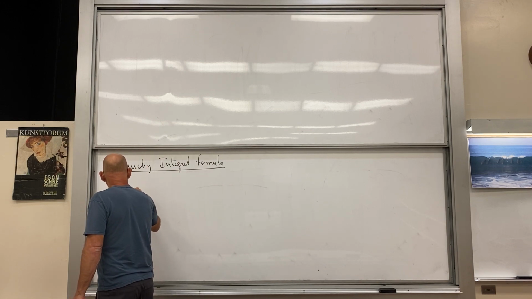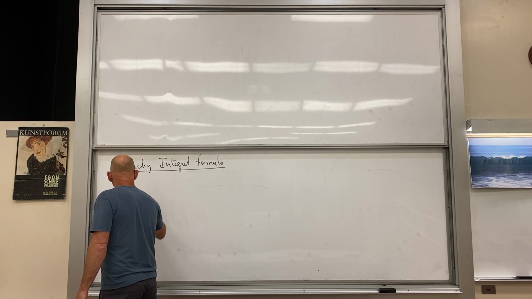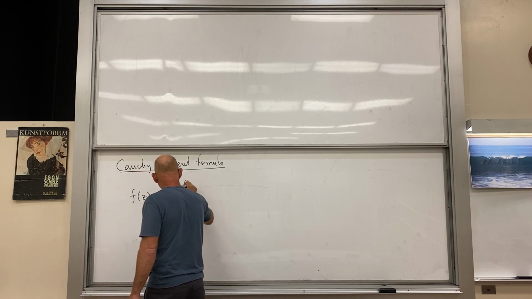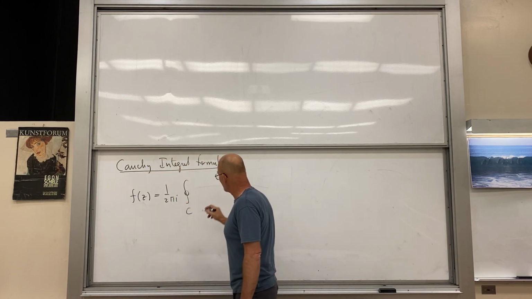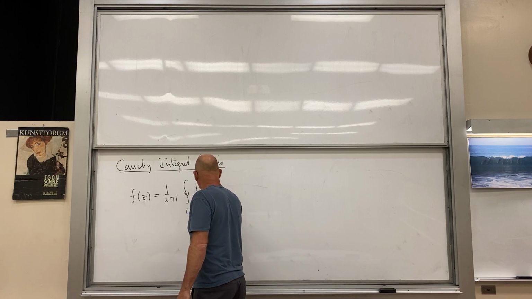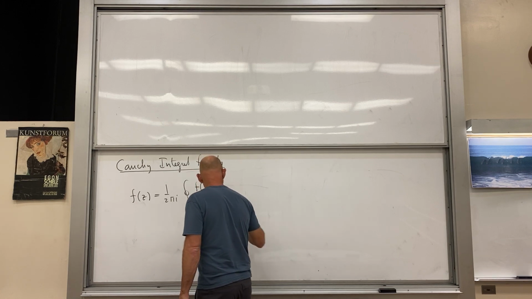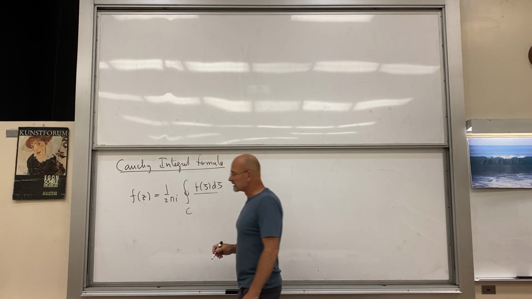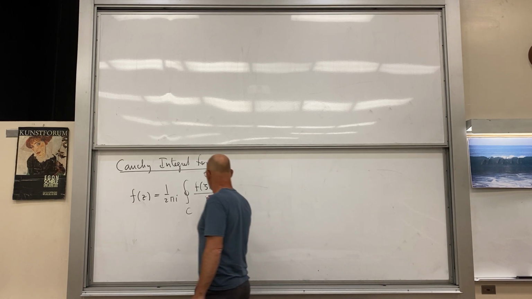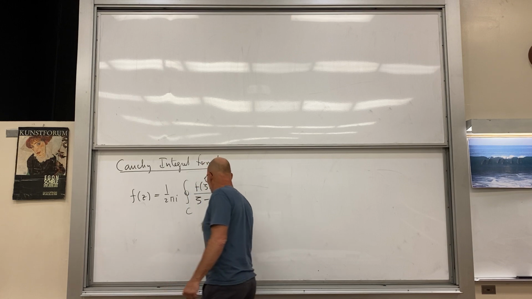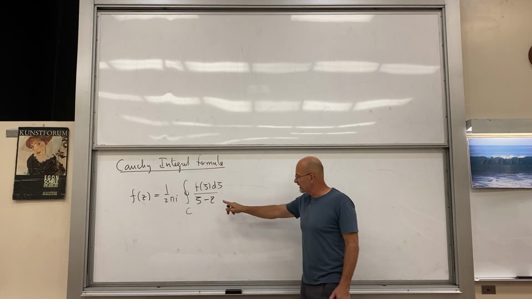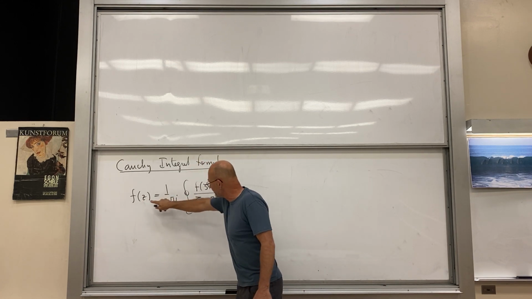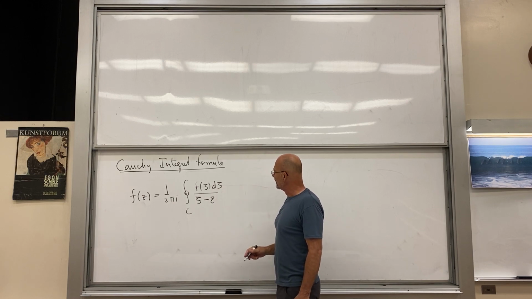I'm going to write it this way. F of z is equal to 1 over 2 pi i, integral over the closed path, f of zeta d zeta. We'll make our zeta look good, a good Greek letter in place of z, and then zeta minus z. That way I don't have the subscript on the z right now. This was before f of z naught, now it's f of z, and there's our integration variable zeta.